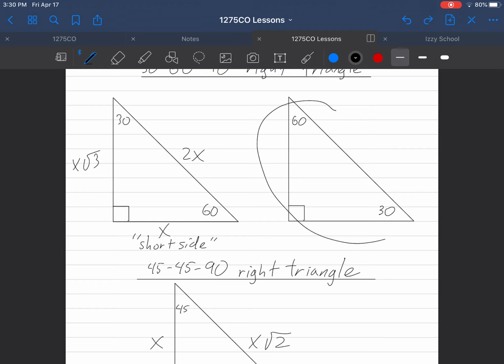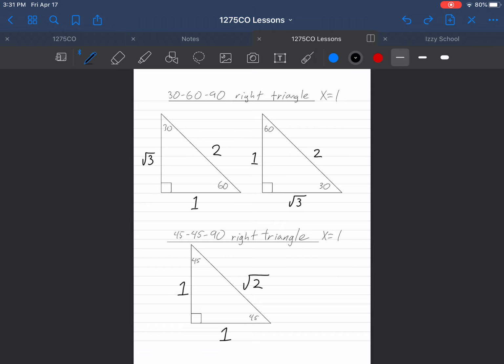Now, if the 30 and 60 are switched like here on this second 30, 60, 90 right triangle, you're still going to have the same measures of sides, except x is now going to be over on this left side. And I don't really want to say left or bottom or right side, because it's always going to be based on being opposite the 30-degree angle. 2 times x is still the hypotenuse. And since the 60-degree angle is up top, that means opposite that 60-degree angle, down on the bottom, measures x times radical 3.